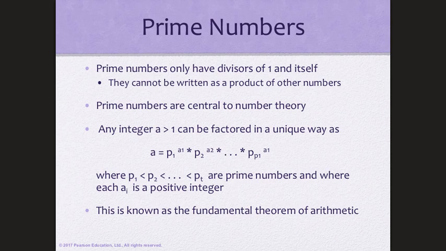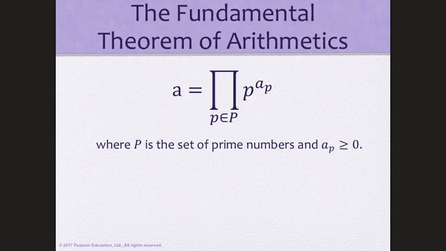Generally speaking, here, we order them in an ascending way. So we assume in this representation that P1 is smaller than P2, P2 is smaller than P3, P3 is smaller than the next, and so on. Okay? This is known as the fundamental theorem of arithmetic. And by the way, this theorem has a proof, right? So it's not just something that is an axiom or something. Okay? Anyways. Isn't it like the statement itself is a proof?